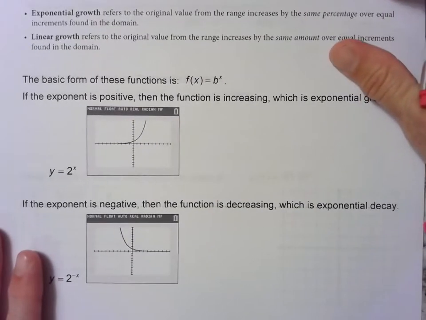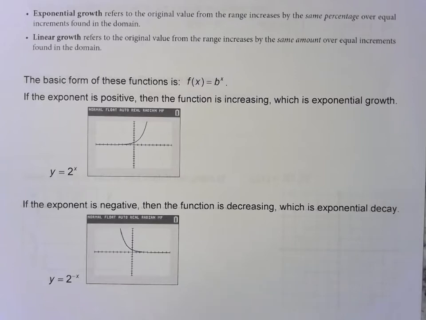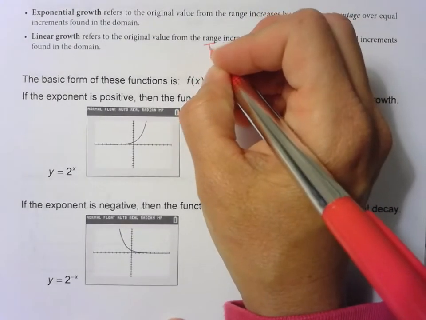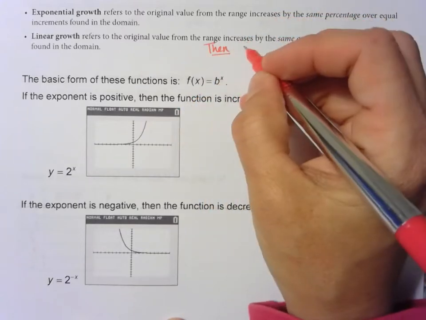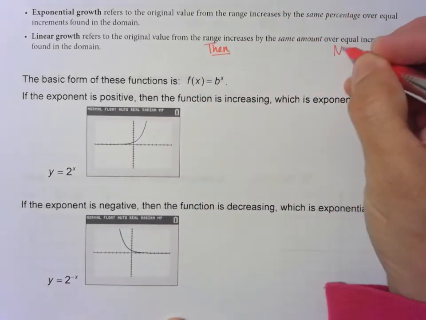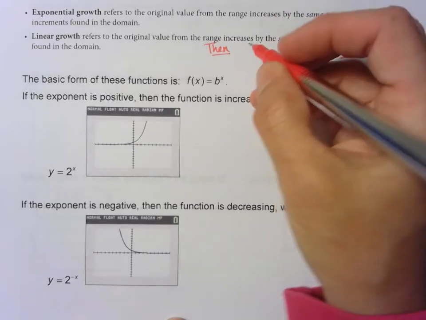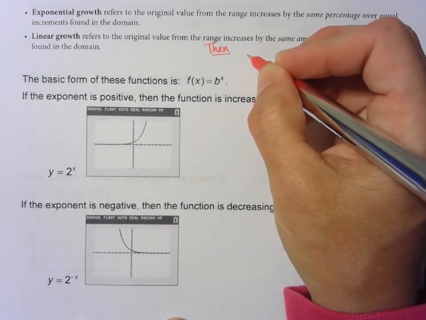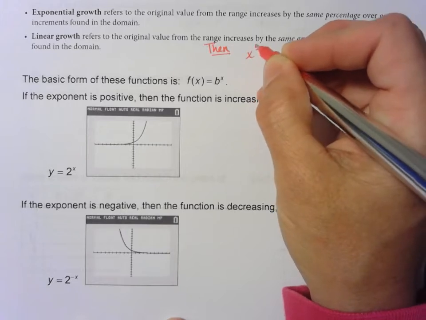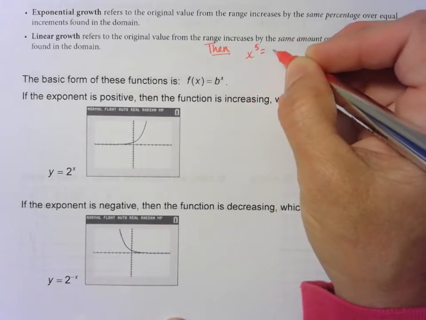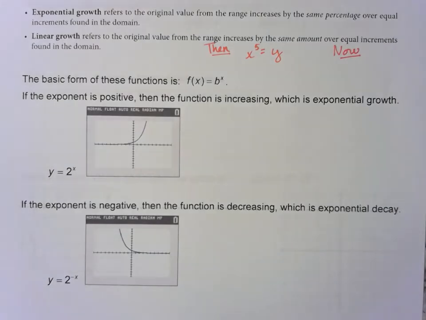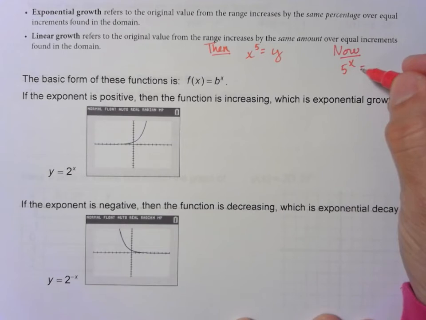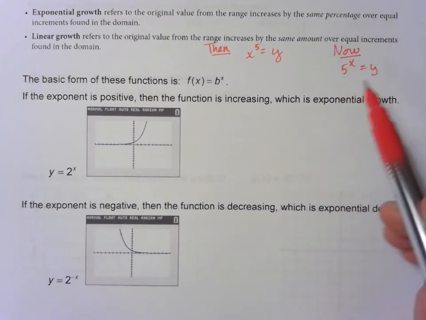So, before what we've been working with, I'm a big supernatural fan, so I'm going to say then and now. Alright, so before we were working with algebraic functions, like x to some power is equal to some number. Okay, what we're going to be dealing with now has the variable in the exponent. That's the difference between what we've been doing and what we're about to do.